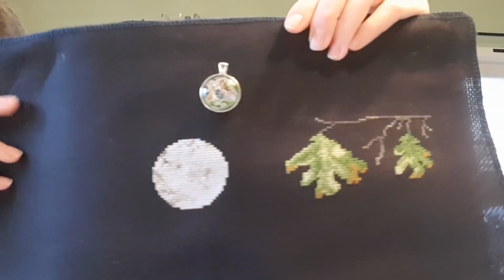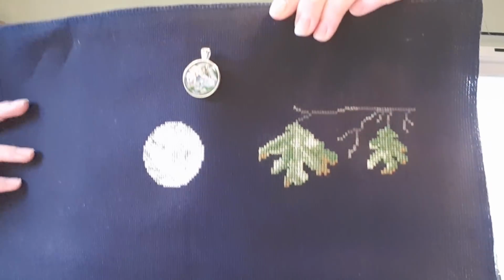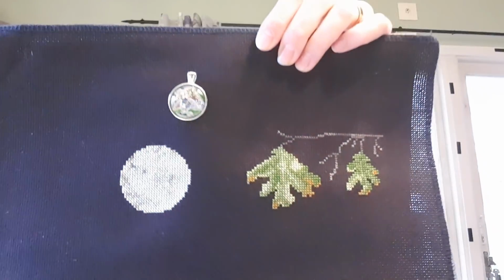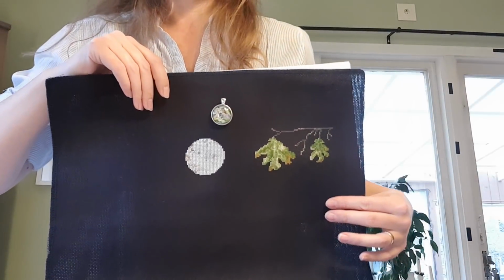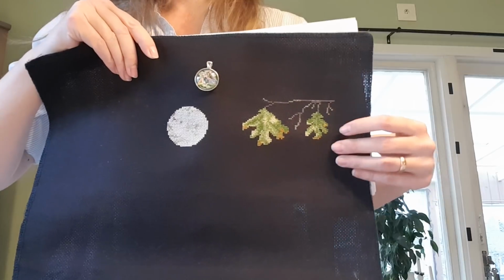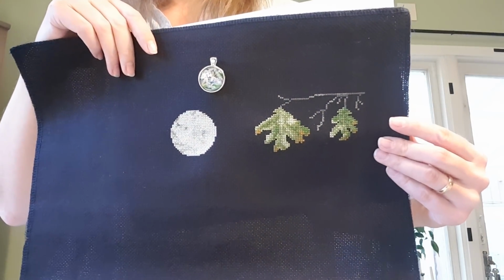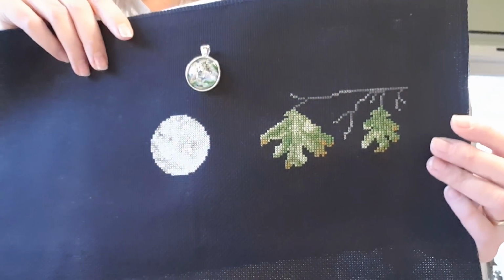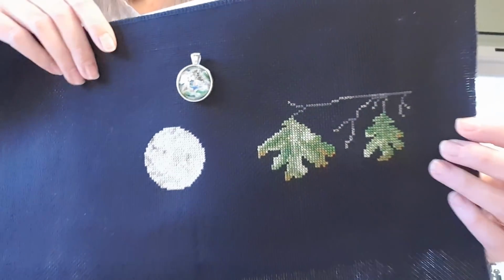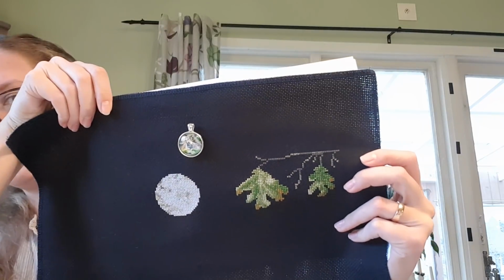So I pulled this out and stitched the leaves. It looks so washed out, but it looks amazing in real life. The colors really come to life, and I'm really enjoying this project. So super happy about that. Considering how it started with me not being sure that I had sorted the threads right, but as far as I've stitched now, I'm really happy with it. So far so good. Yeah, hard to get a good picture of it. There you go. And it's stitching up fairly quick, so that's nice.